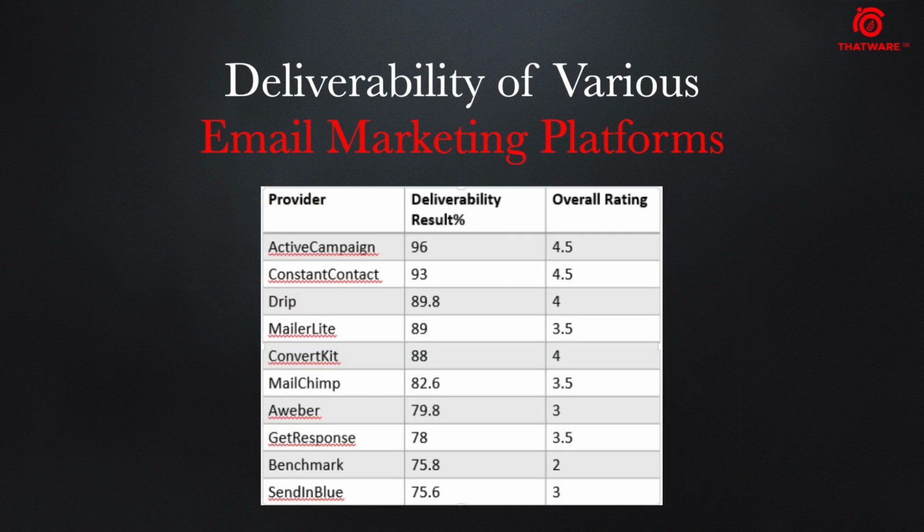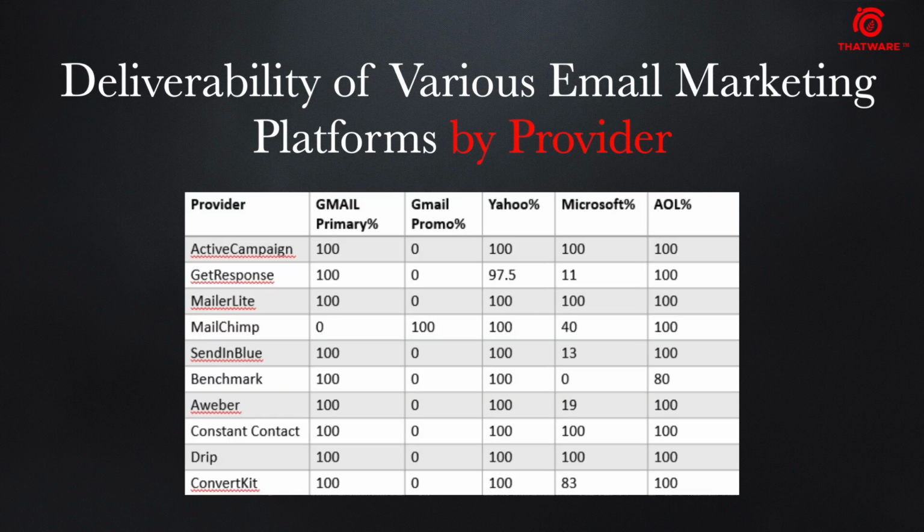Then there is the deliverability of the various email marketing platforms, as you can see, so you can just check it from the screen. In my opinion, Constant Contact and ActiveCampaign work well for me. MailChimp is also a good idea. Sendinblue, I have tried in the past, and it works well. So you can try out this list if you'd like to, and there are also various other email marketing platforms which you can try. You can see the options on the screen.